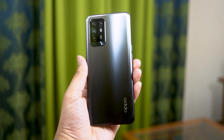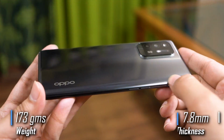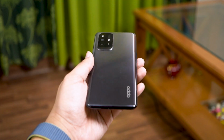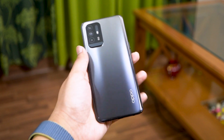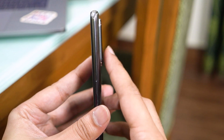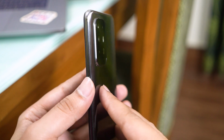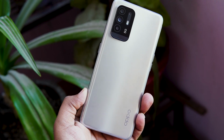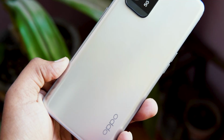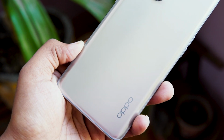Kicking things off with the phone's design, and I couldn't help but appreciate the fact that this phone is so light. Of course it is slim, the back panel is curved on the sides, which makes it easier to grip, and this gradient shade that the company has used, it is called Fluid Black and it looks classy. Speaking of classy, I think this camera bump on the back looks cool. Of course, it is protruding, and that is why for its protection, it is covered with a sheet of Gorilla Glass 5. By the way, there's also a silver color option this phone comes in. It has a matte finish at the back. OPPO calls it Space Silver, and to be honest, I can't decide which one looks better. I don't know, maybe I just like them both.